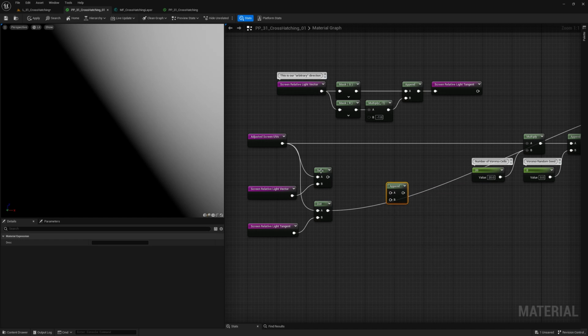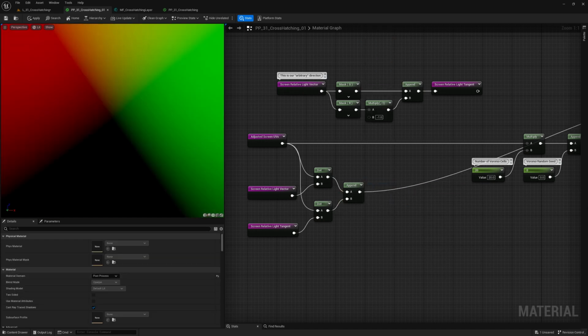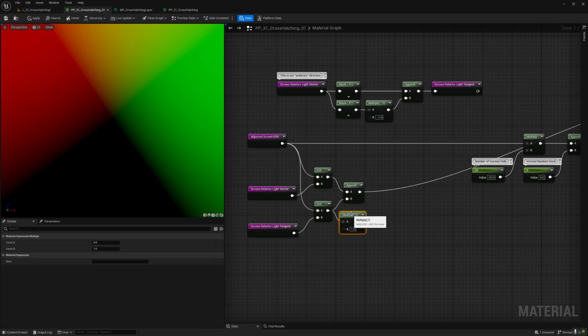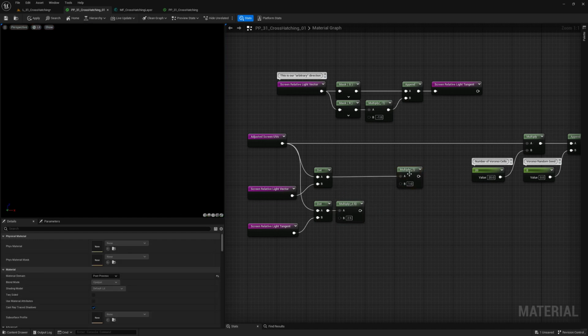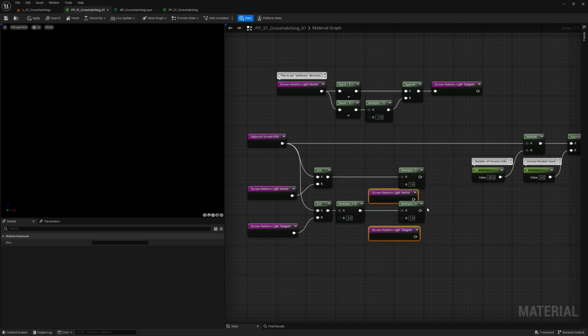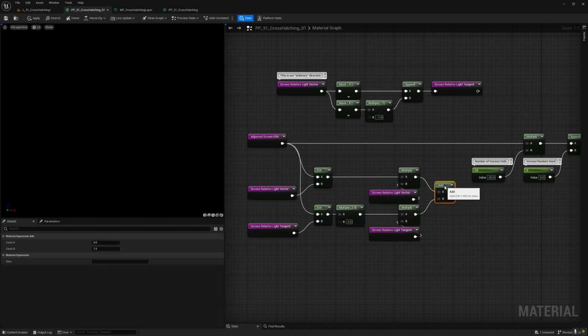If we append them together, we realize that we effectively rotated the UVs along the light direction, which means that now we can simply scale the components individually, like in the example earlier, to have the deformation happen along the light direction. And now we can rotate back these transformed UVs to realign them to the screen, by multiplying each component by the corresponding light vector and adding the results together.